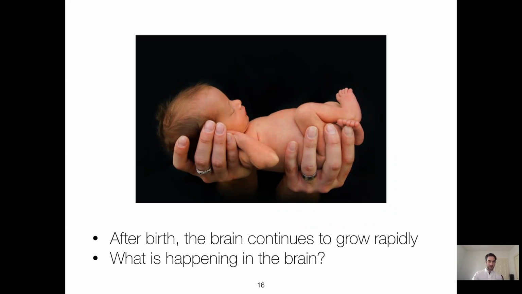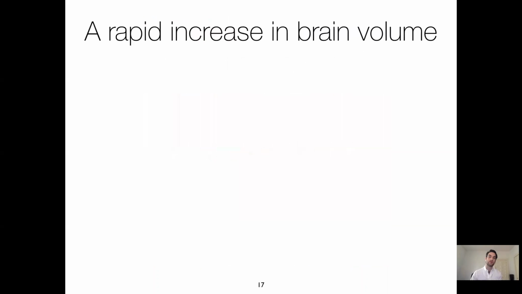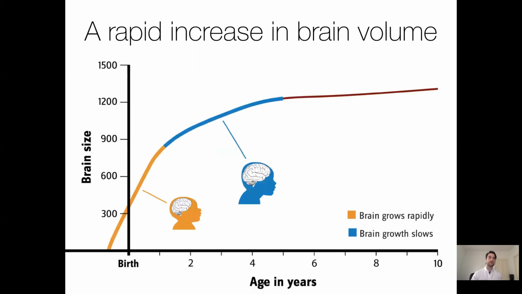So what exactly does that mean? How is the brain growing? Which parts of the brain are growing? What kind of structures are growing, and so forth? There's this rapid increase in the brain that you can really see, particularly early on. I just want to draw your attention to the fact that the reason there's this sharp line going up is because this is prenatal development. But once you are born, which is what this line is, there continues to be serious postnatal development for a couple of years that then plateaus as you get older and older, okay?